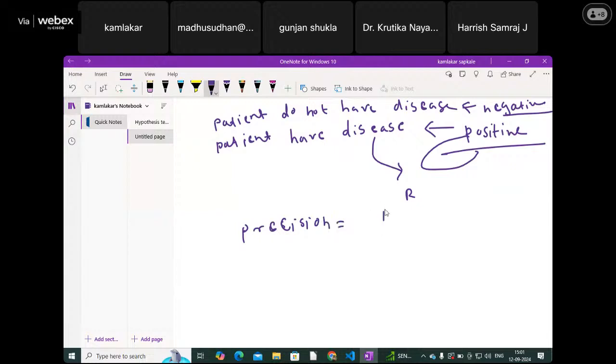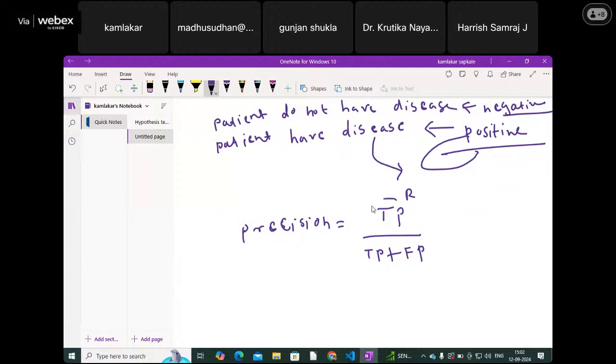It is true positive upon true positive plus false positive. So basically false positive means the patient doesn't have cancer, but our model is saying it has cancer.